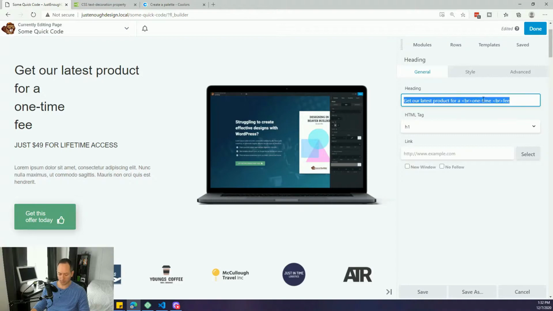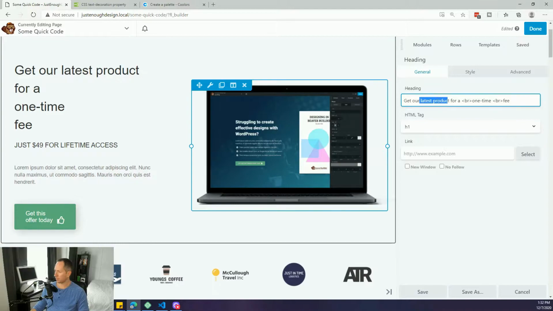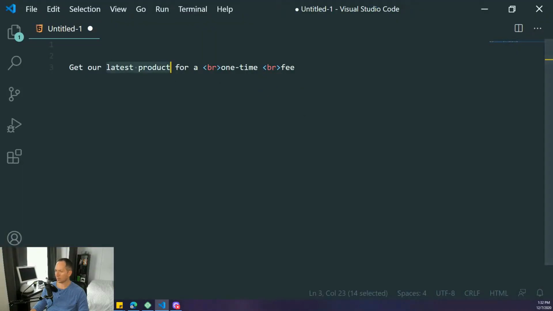Let me hop into a code editor. Now you don't need a code editor to do this. You can do it right in, but I just want to make it a bit clearer to see. If you want to be working with all this in a cleaner environment, a bit more room, you can put it into something like Notepad or TextEdit if you're on a Mac and edit it inside there instead. Totally fine. But what I want to show you is span. So I want to take this "latest product," right? And again, that just came from here. So don't be daunted by the code editor. You don't need to be here.